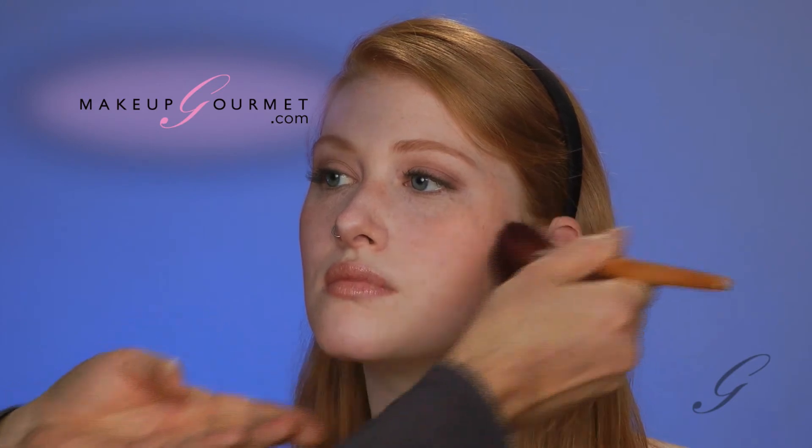Let's do the same thing on the other side — a little bit of a pop. I really suggest you don't brush your blush on; you have no control. By pressing, every time you press, you add a little bit more. By building up, you get exactly the intensity you want, as opposed to just going with however much you've applied. You can really control what happens.